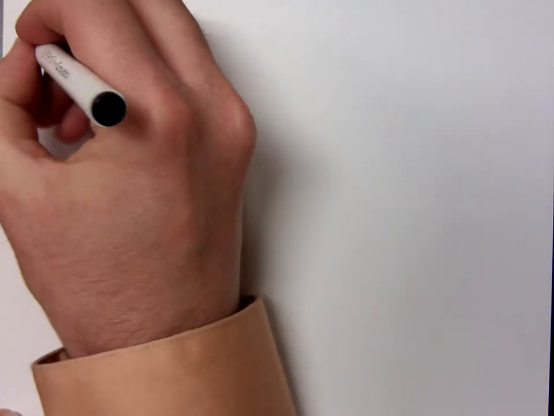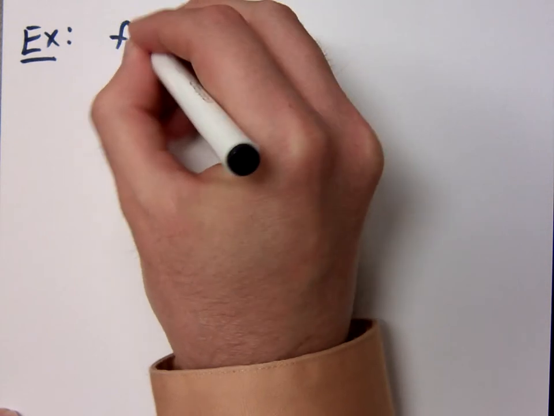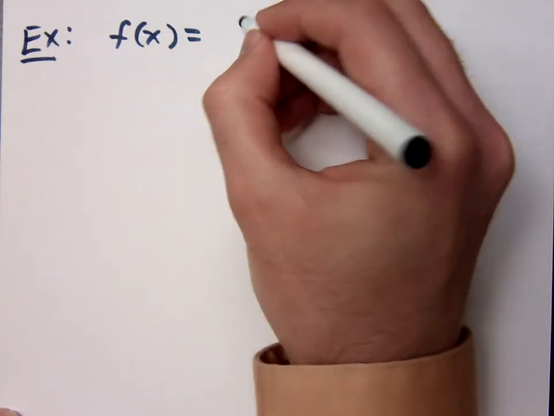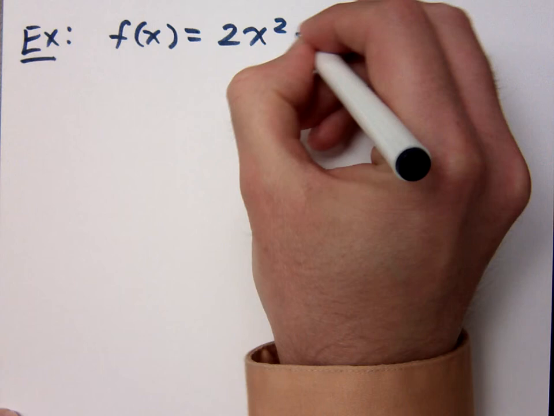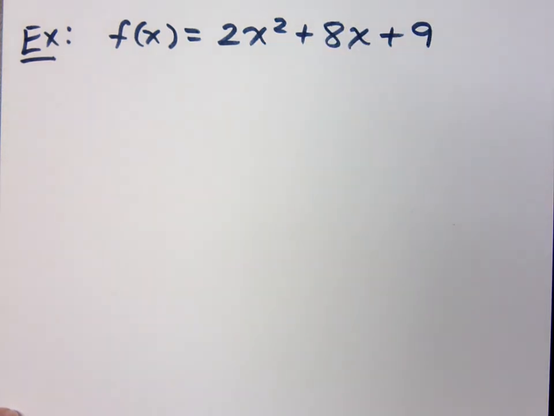Now, we've talked about graphing quadratic guys that were already set up in the form for you to identify the vertex, right? What if I gave you this guy, though? If I say that f of x is equal to 2x squared plus 8x plus 9, is this set up for you to identify the vertex? No, it's not.